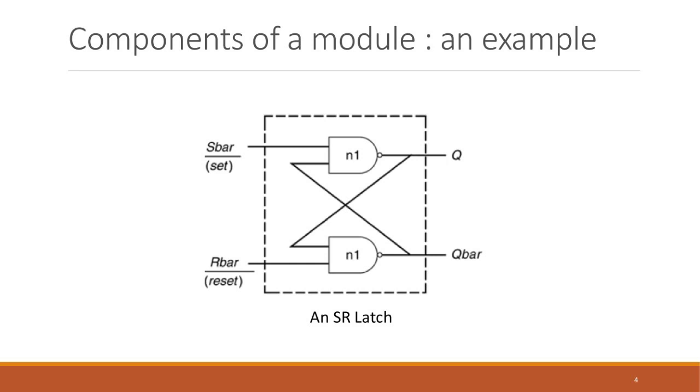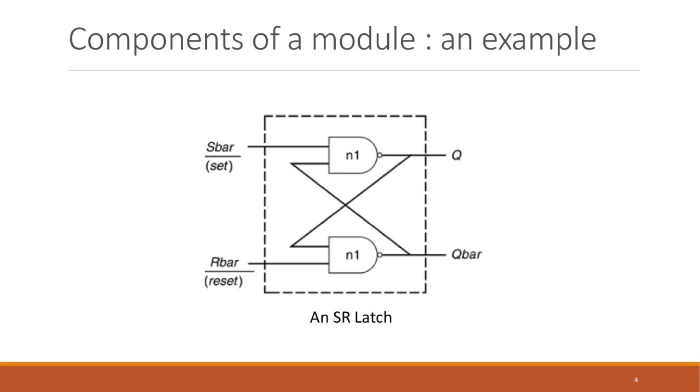Just similar to what we did in the last lesson, we will look at the components of a module as well with the help of an example design. So the circuit element we are going to build with Verilog today is an SR latch. More precisely, it's an S bar R bar latch. Now you all are very familiar with this S bar R bar latch, I hope, and you have seen how you can build it with basic logic gates. Anyway, the circuit diagram for the S bar R bar latch is given in this slide as well, so you can refer to it if you want.